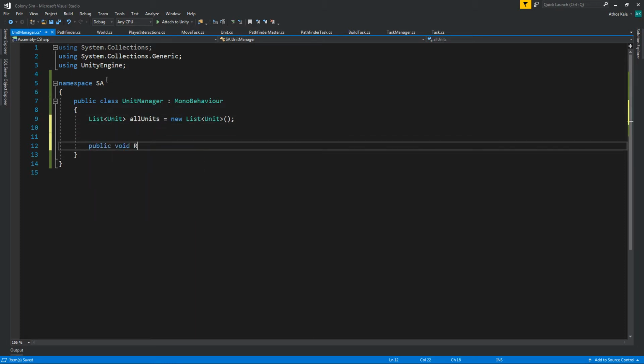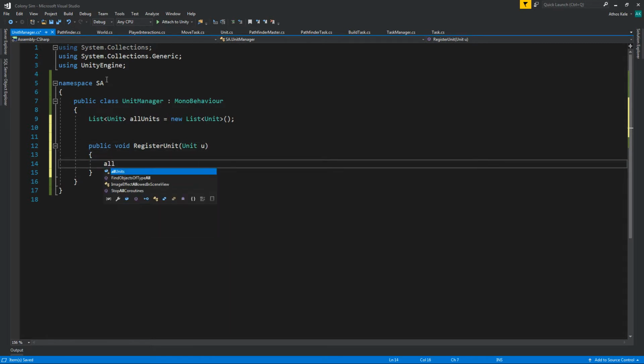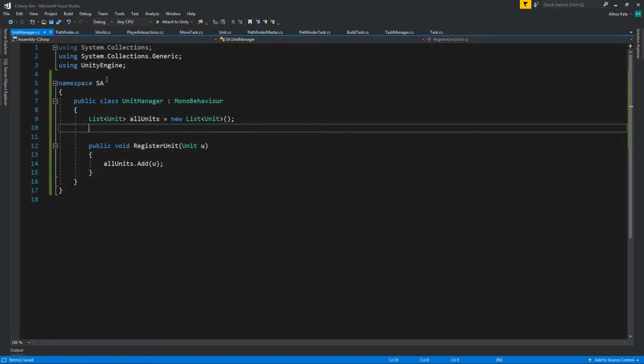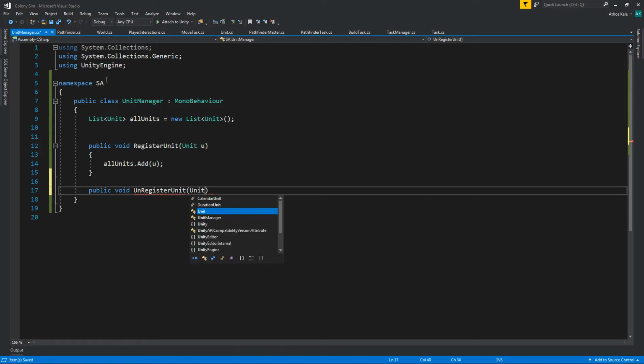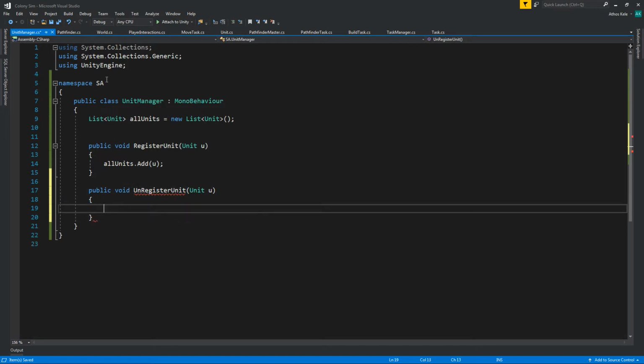We need a few methods that will register a unit: all units dot add new. For unregistering units, that probably means that the unit has died, but let's just write it for completeness' sake: all units remove u. Okay.